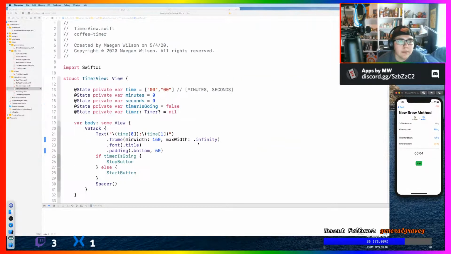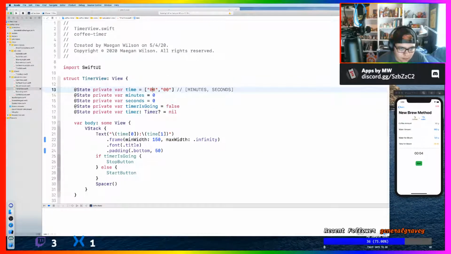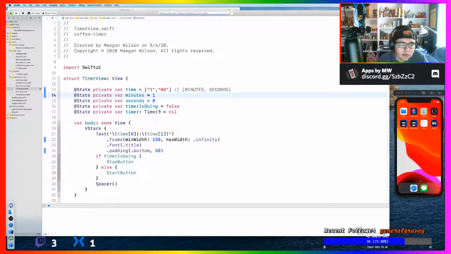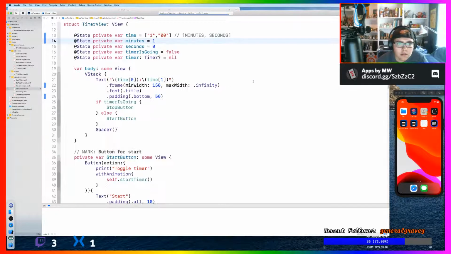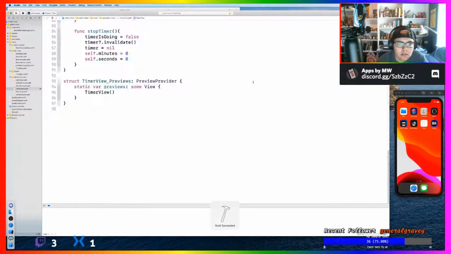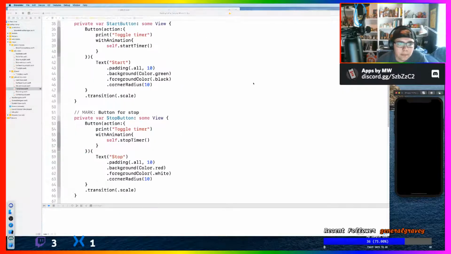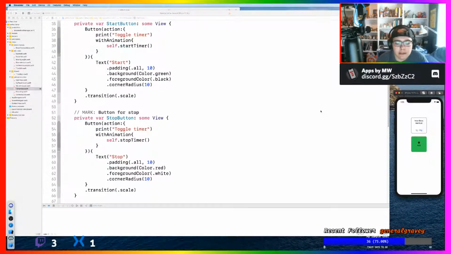Okay, so if I go back to 1, 1. And it might just be my computer. Like if I build this on my phone, it might be a little bit better.